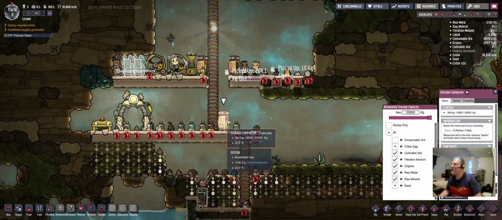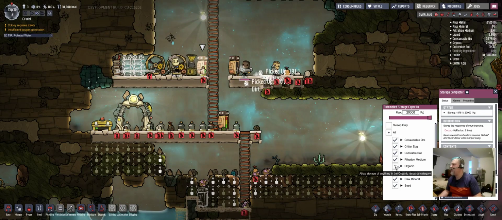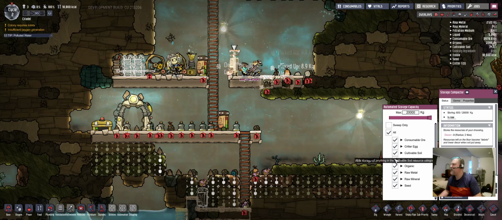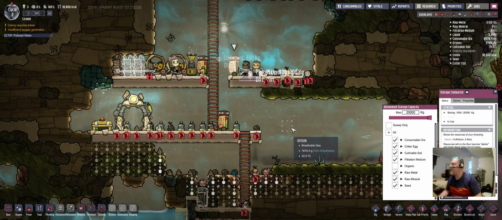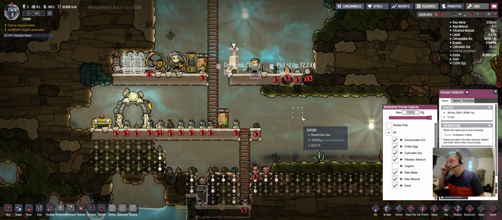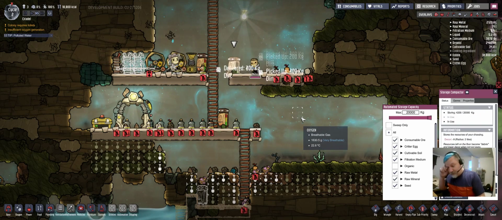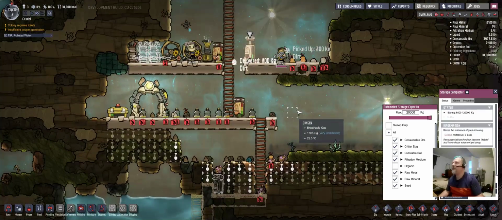Some of the things you gotta be careful of: organics. Storing organics in these containers is not always a good thing. What happens is that they start producing gases, polluted air, polluted oxygen, and you don't want to do that. It's not a good thing.